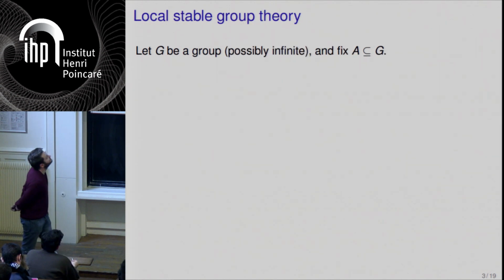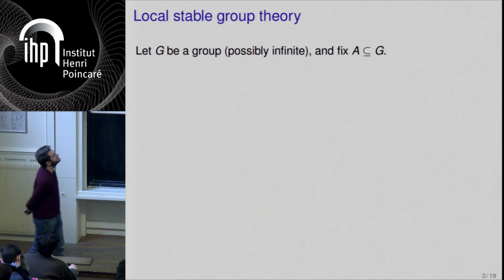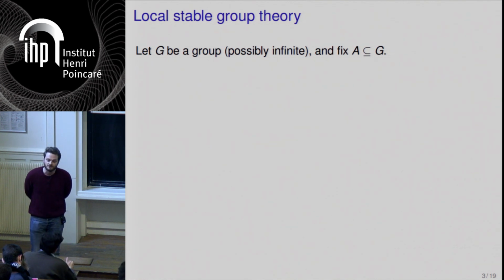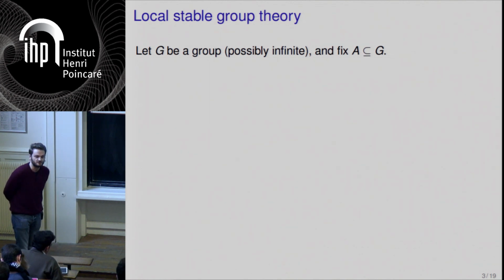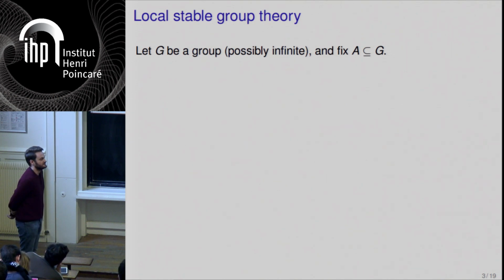So now let G be a group, possibly infinite, and fix a subset A. And now what I'm going to show you is not interesting for finite groups. So you want to be thinking now infinite groups for a second. I mean, it's trivial for finite groups. It's not interesting.